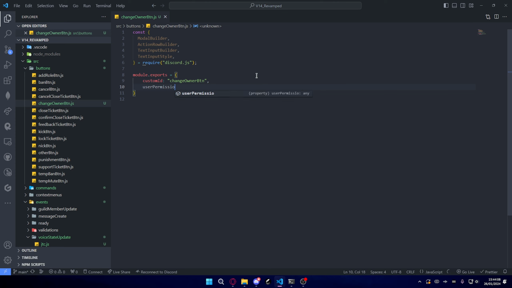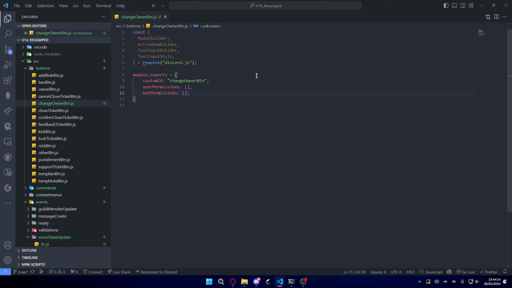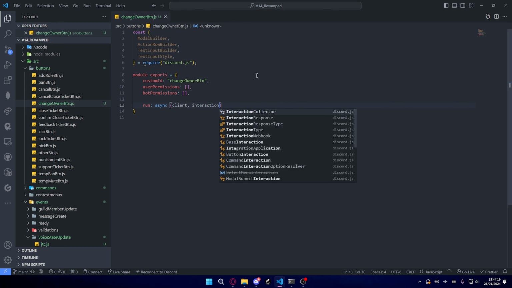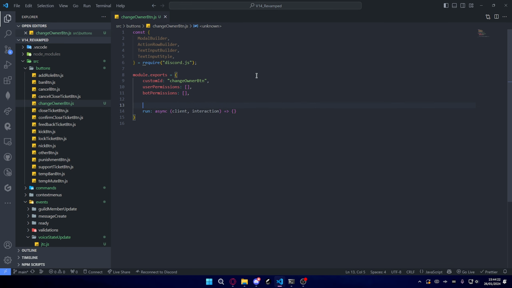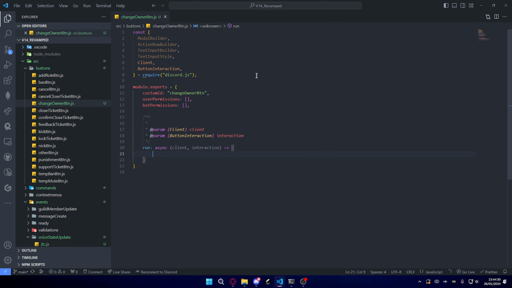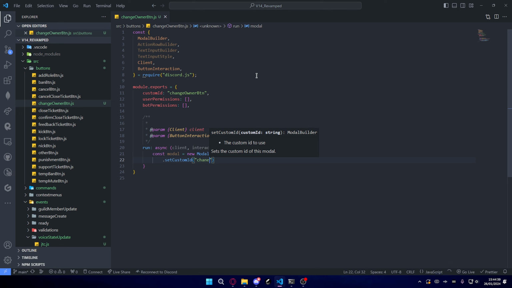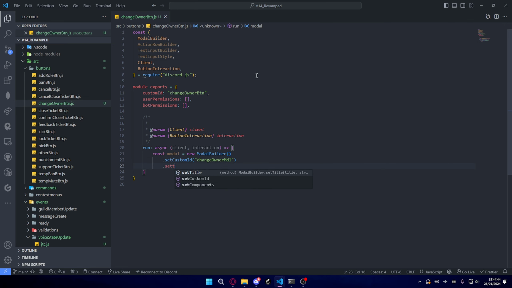We'll do userPermissions, an empty array, botPermissions empty array, and then we run async client, interaction, and we'll annotate this with Client and ButtonInteraction. So we'll do const modal equals new ModalBuilder. We'll set customID to changeOwnerModal. We'll do setTitle, going to be Change Owner.